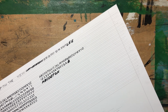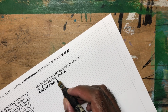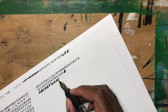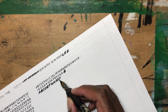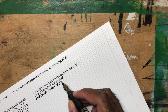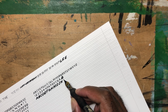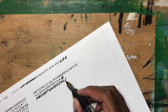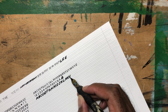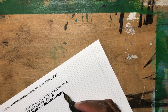And I'm not feeling any drag or any digging. And with the bold strokes, it's perfectly acceptable to go over your Ames guides a little bit. And there's a normal eye, crossbar eye. Oops. Ending of that one got a little sloppy. All right, this is getting better. Yeah, L. See, I can talk and I can do the alphabet. I just can't do both at the same time. Yeah, all right. I just needed to do some more work with this before. So now I think this one is ready.